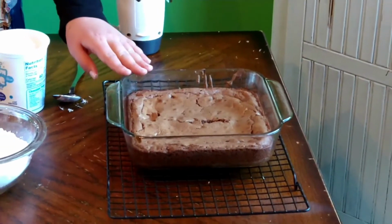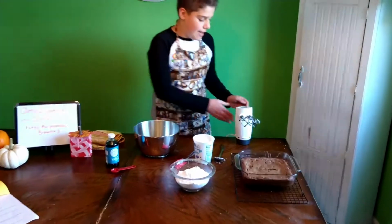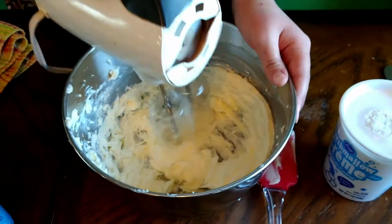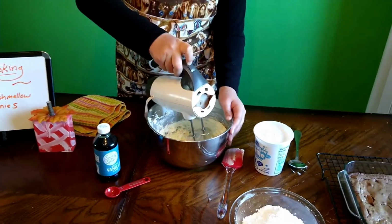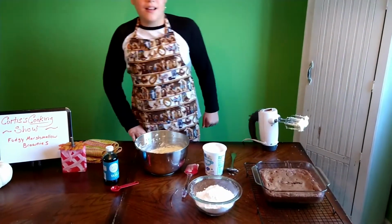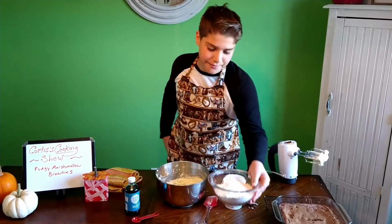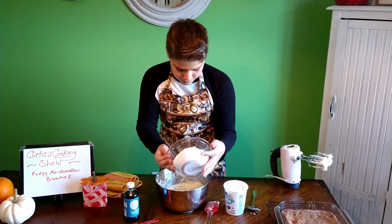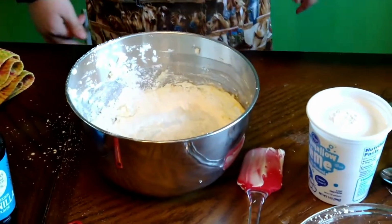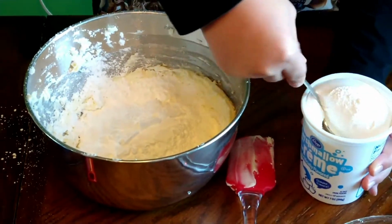Once your brownie has cooled from the oven, then you're gonna get 1 cup of butter and cream it. Next, you're gonna put in 2 cups of powdered sugar. Then after you put in your powdered sugar, you're gonna wanna take 1/2 of the marshmallow cream and put it in also.